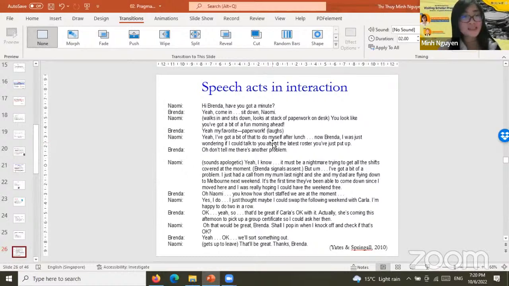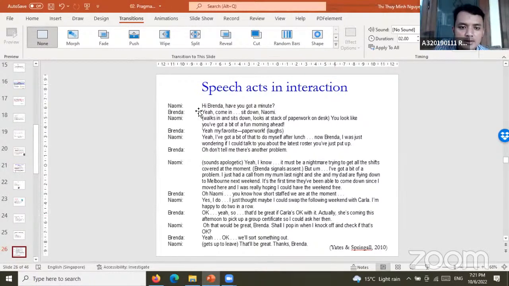So what is the main request here? Can you pick up the request? It's a long conversation. How many turns is it? 1, 2, 3, 4, 5, 6, 7, 8, 9, 10, 11, 12, 13. So there are 13 turns altogether. That's a very long conversation, but there's only one request. What is the main request? Anyone can answer that?